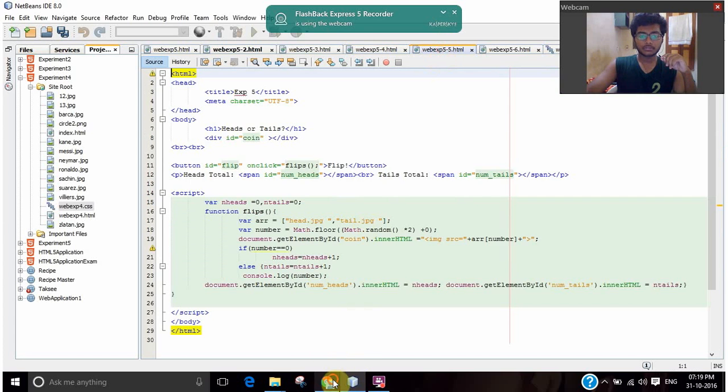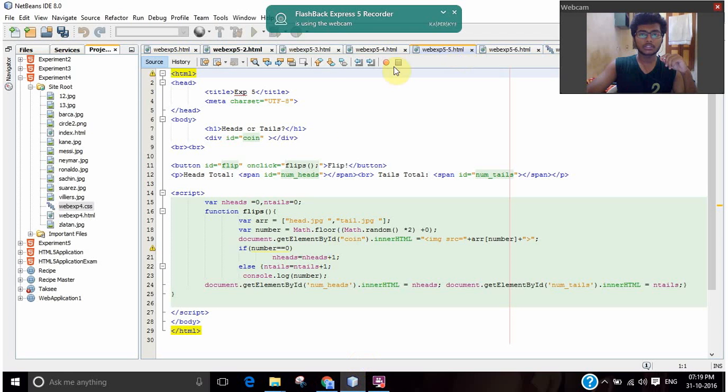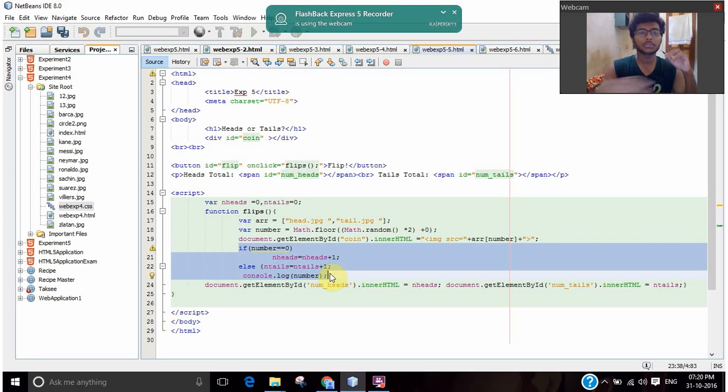The fifth one is coin flip, where there's a flip button. Whenever I click the flip button, heads or tails should automatically come, and after that it should show how many times heads has come and how many times tails has come. So I've used: if number equals 0, nHeads equals nHeads plus 1, else nTails equals nTails plus 1. That is a function to show the number using the if else.